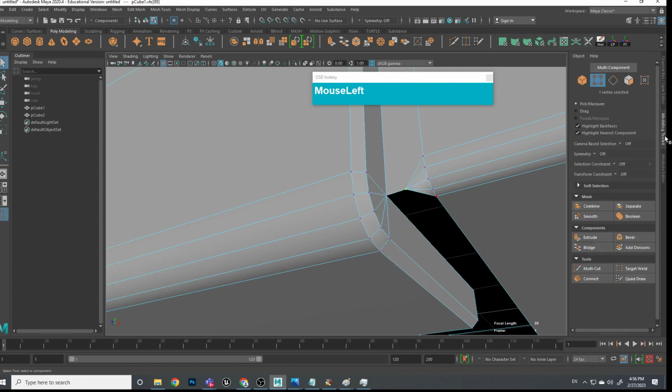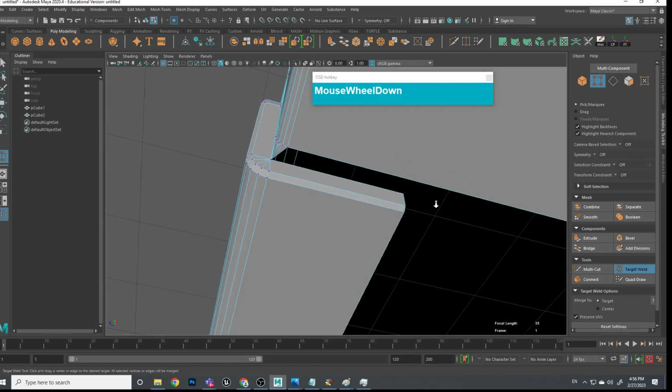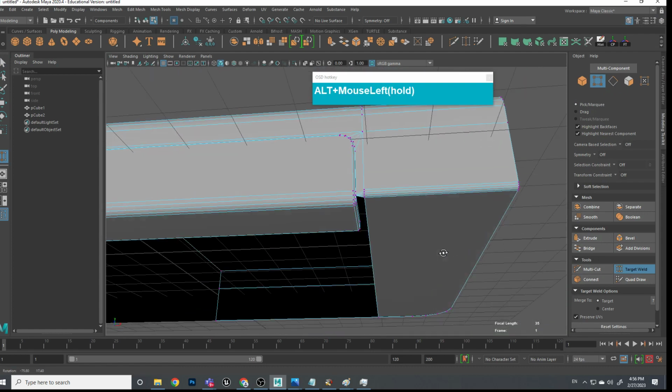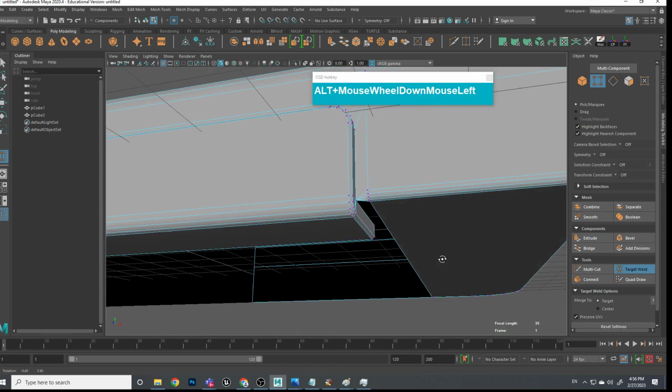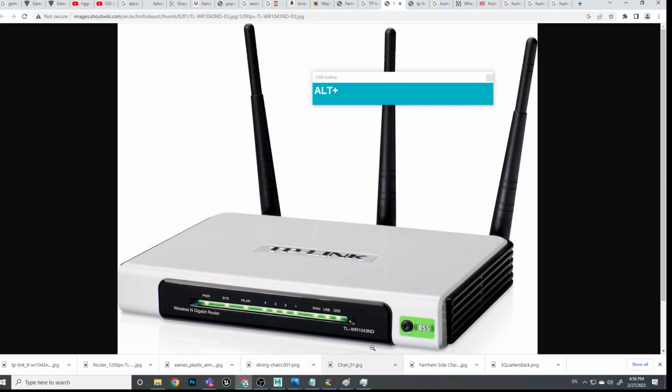We're going to use the toolkit to target from here to here. And let's see, I think, let me just check the reference image again. Yeah, this one seems to be flush together with the bottom edge here.